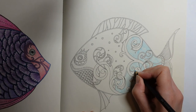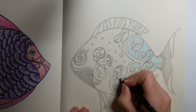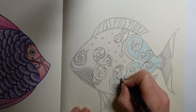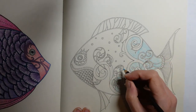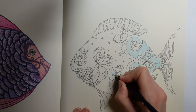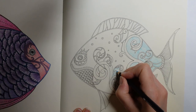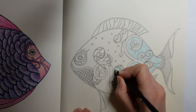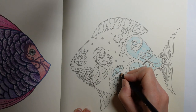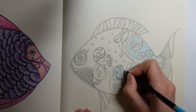She was talking about the new book, saying it's coming out in October. She was saying if you want to finish her other two books before then - her latest two are Worlds of Wonder and 30 Days Creativity - you've got plenty of time. Obviously it very much depends on how much time you have to color and how many books you have. I know lots of people have hundreds of coloring books and like to spread themselves amongst all of them.